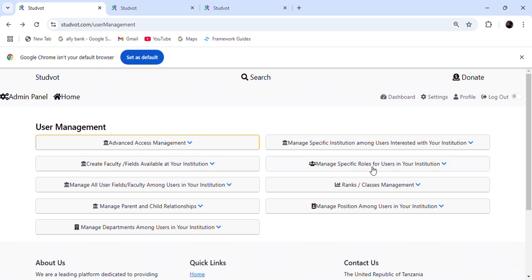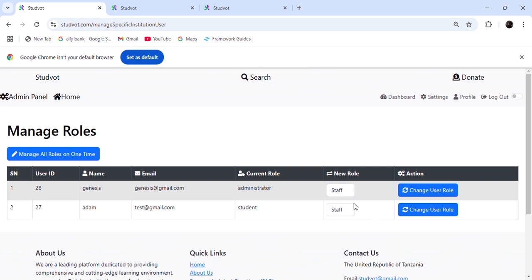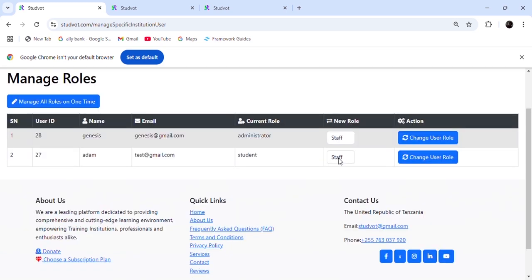And managing roles, we did some updates on roles. In the previous time there was an instructor role over here, but currently there will be only 2 roles. Let's say Genesis is currently the administrator who has been given this institution, and Genesis will be able to promote someone to the role of staff.